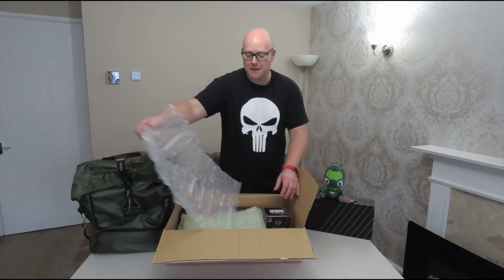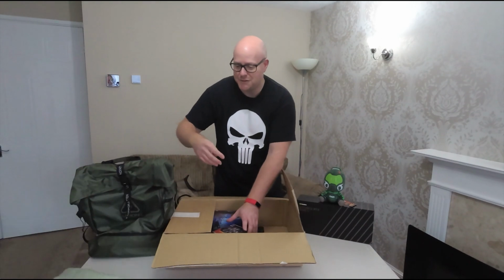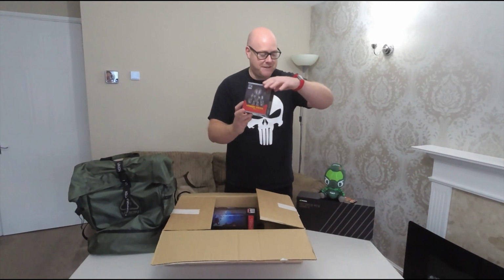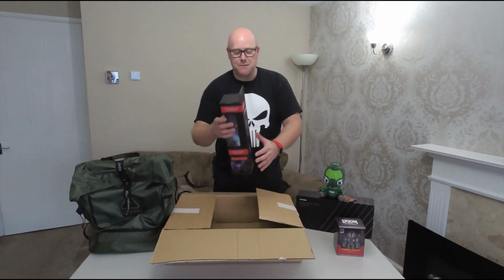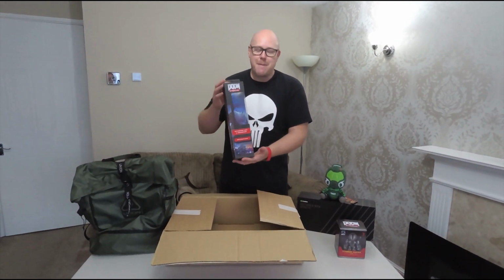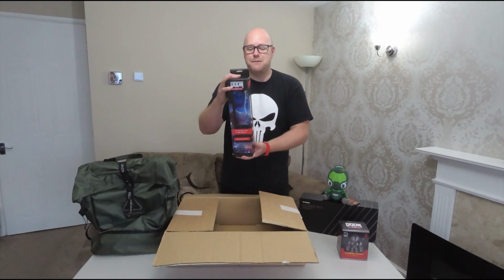Very nicely packed. So the first thing from part 2 is the titanium mini Slayer figure. I'm going to open this up, we'll go through that in more detail in a minute. We've got the Doom Eternal Mousemat that I'm really looking forward to getting hold of. Once again, I'll open this up, we'll get it stretched out, we'll take a closer look at that in a second.